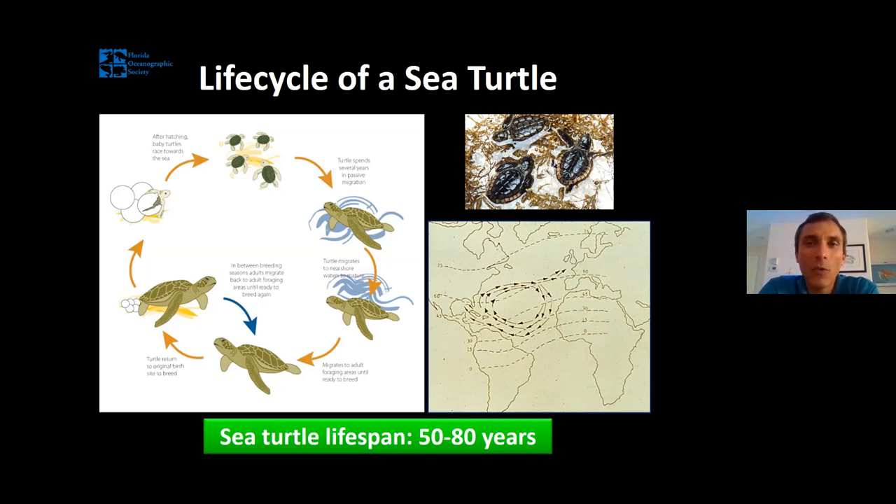Why am I telling you this sad fact? If you're out on the beach at night during turtle season — whether you're fishing, stargazing, or taking a walk — and a mother sea turtle sees you, there's a very good chance she might abandon her nest. This happens all the time and most people don't even realize they've done it. Our request to you: please do not use our beaches at night during turtle season. You risk causing harm to the mother turtle and you also risk breaking the law. It is illegal to disturb, bother, harass, approach, or change the behavior of a sea turtle. The best thing to do is to stay off the beaches at night.